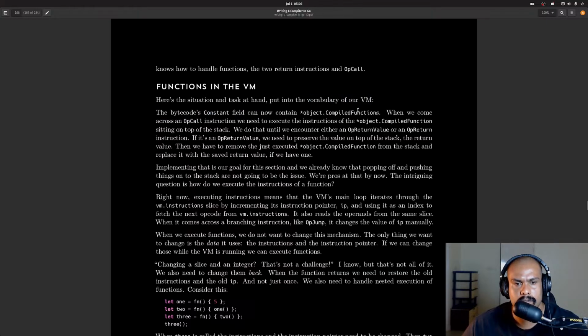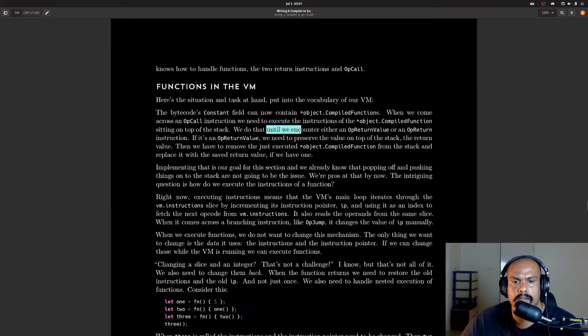I read those lines, but I have no idea what they said. The bytecode's constant field can now contain object.compiled functions. When we come across an OpCall instruction, we need to execute the instructions of the object.compiled function sitting on top of the stack.